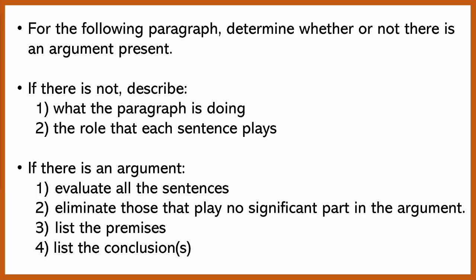Then when we've done all that, we want to list the premises, list the conclusions, and through this process, we do this a few times. We're going to end up with a couple of different versions of an argument before we come to a final one. And this should be true of most of what we do. So let me show you the paragraph now.